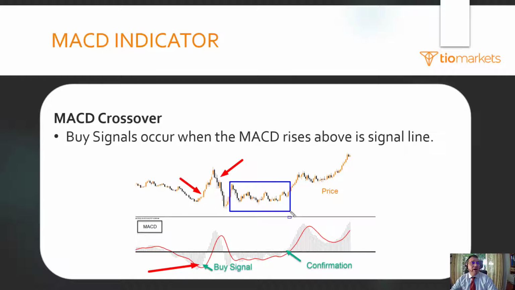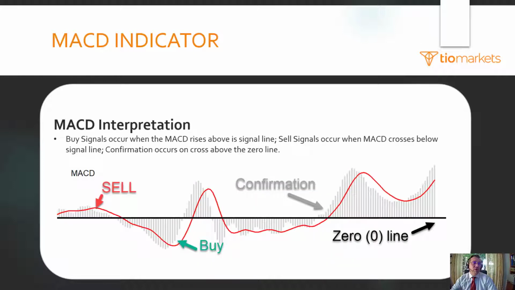Then we've got this consolidation area here. Let's highlight the consolidation, and then you can see also how the MACD is performing here. Here your buy signal would still be valid, and you would even see another sell signal here, but we're speaking about the buy side. Then you get a confirmation that the trend is continuing to move when the price crosses above its zero line. We'll get into the zero line and what it means in just a few more slides.